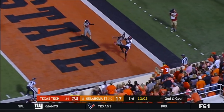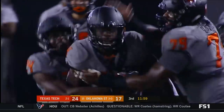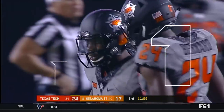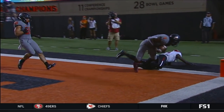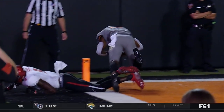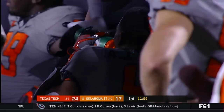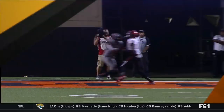They're going to Vasher. Jumps, knocked away, and did he make the interception, A.J. Green? He does! What a defensive play by the Cowboys! Well, the guy that had 4 interceptions last season comes up with a huge play. You see the ball get tipped. Wow. Oh, was that left foot, though? Did that left foot come down out of bounds in the white when he got possession of the ball? There's the tip. That's possession, I'm going to guess, and the right foot is in bounds, so I'm going to guess that's going to stay. And we guessed right. They're going to go to the big wide receiver, Vasher on the right side. They match up their 6'1" corner on him, and A.J. Green gets a huge takeaway in the end zone.